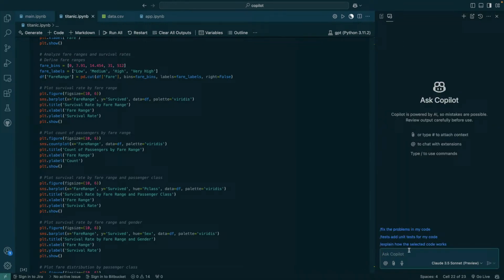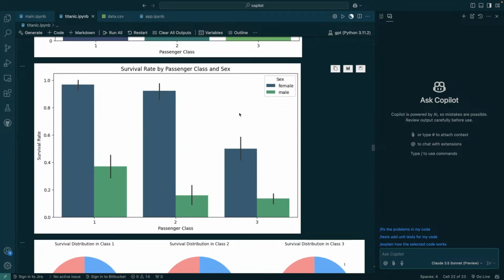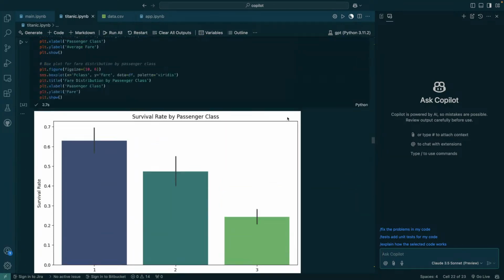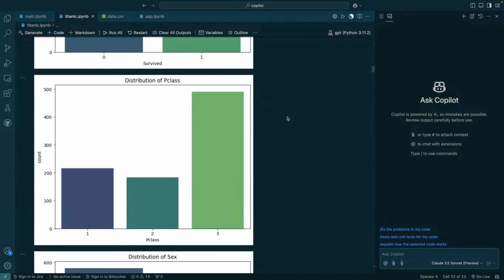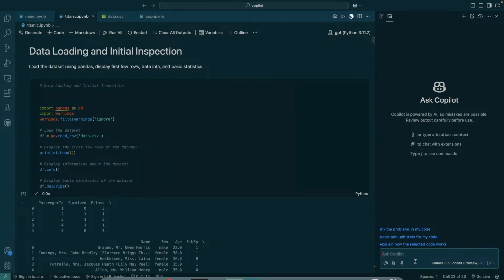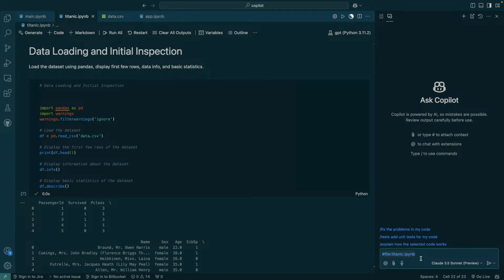Okay, so now what I'm going to do is attach this titanic.ipynb as a context, and then ask it to create a Streamlit app. Let's do that. So here I click hash, and then I can attach the file titanic.ipynb.